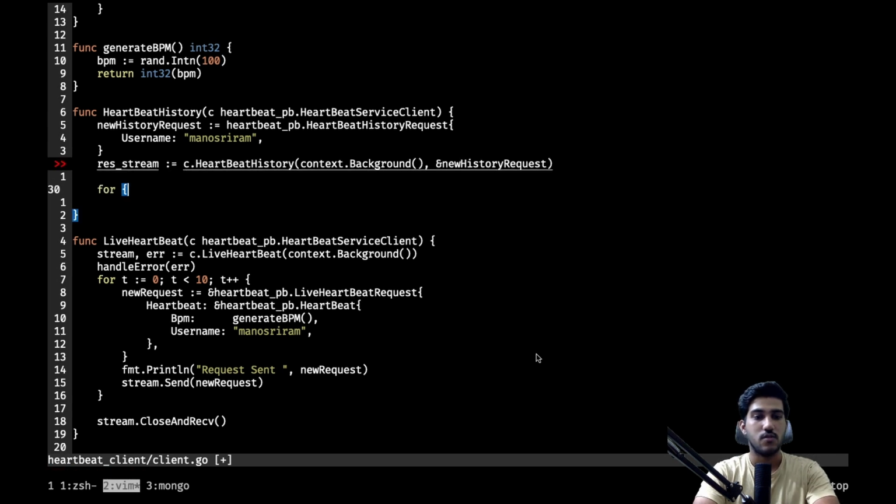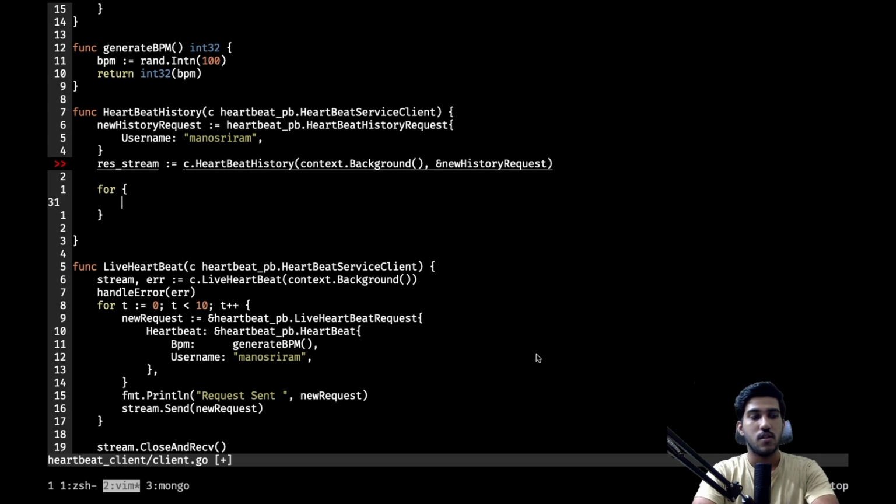Now we're going to do a similar infinite loop, and similar to the client streaming, we are going to say res stream dot receive, which will receive the stream details. Let's save this first.